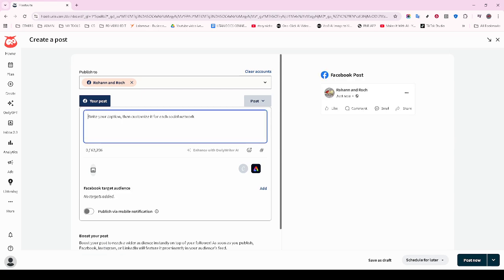When you're ready to mention someone in your post, simply type the @ symbol followed by the person's username. Don't worry if the username doesn't appear immediately. Hootsuite conveniently provides a drop-down list featuring usernames that match what you're typing. This feature is incredibly helpful as it speeds up the process and reduces errors, especially if you're not sure about the spelling of the username. Simply scroll through the list and select the correct user directly from this drop-down.